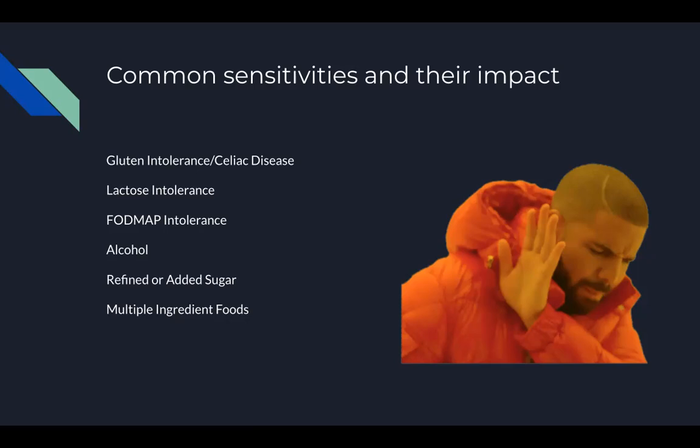So let's go through first gluten intolerance or celiac disease. This refers to a condition in which individuals have difficulty digesting gluten. That seems obvious. Protein that is found in wheat, barley, and rye. Celiac disease is an autoimmune disorder characterized by severe gluten intolerance. So consuming gluten can trigger an immune response in people with celiac disease, leading to damage in the small intestine and various symptoms such as abdominal pain, bloating, diarrhea, and fatigue, all things that may reduce someone's overall health, fitness, and performance.